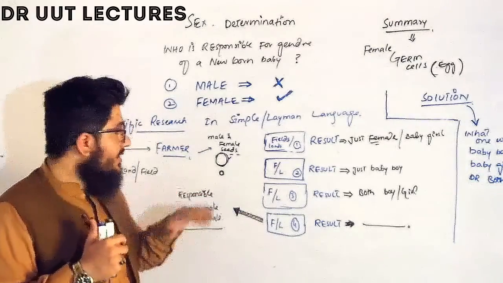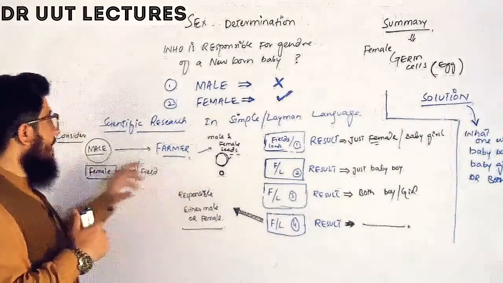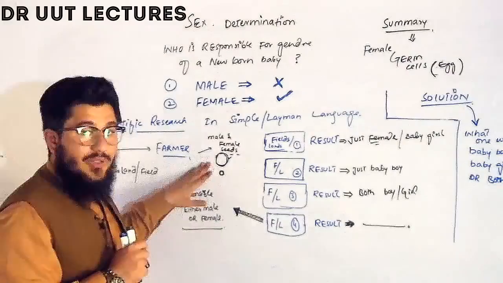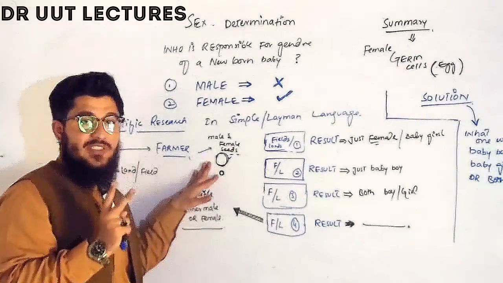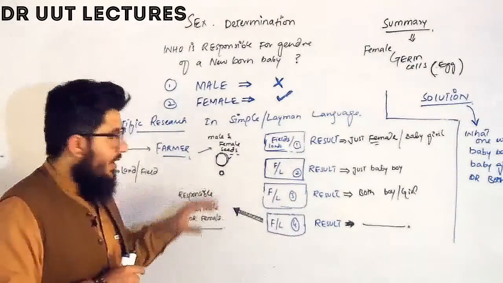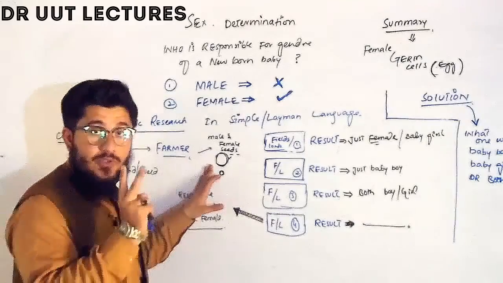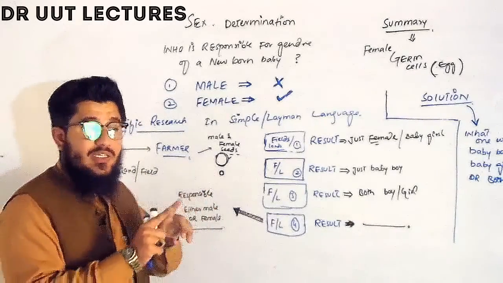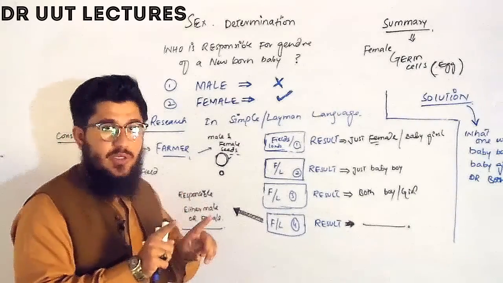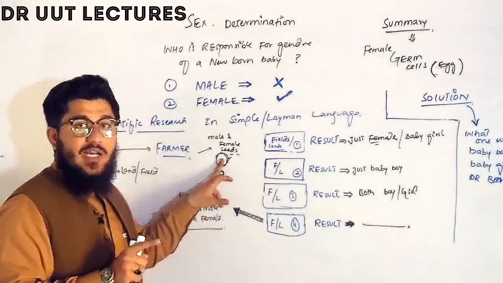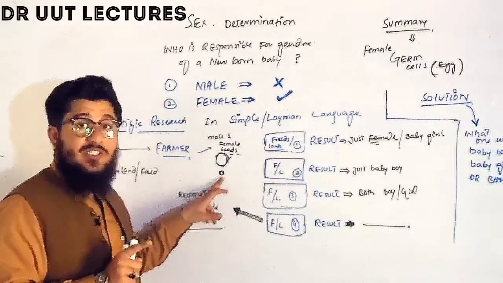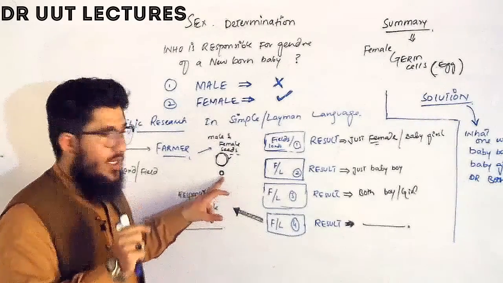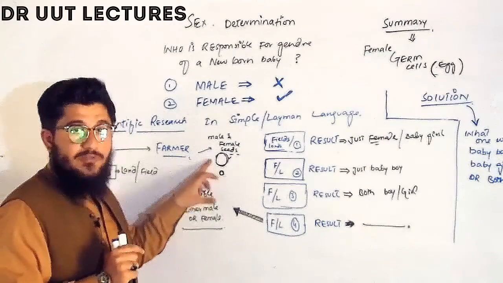The same is the case with us. Consider this farmer as a male and these fields as a female. Now this male is having two types of seeds known as sperms, and now these seeds are actually of two types and the number of these two seeds are somehow equally distributed. If this type seeds are 20, so this type seeds will be 19, means there is a difference of 1 or 0.5 between these two types of seeds.